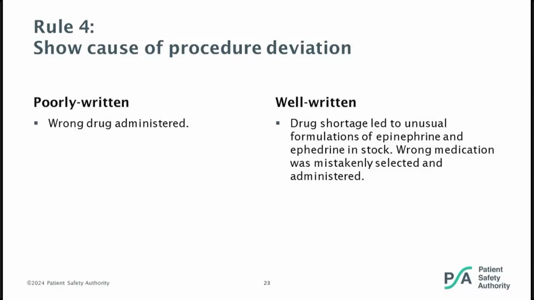Well, maybe we normally have epinephrine in ampules, and now it's here in vials. But our ephedrine's normally in vials, but now that's in ampules. So I'm going by what I know, what I'm familiar with. I might just grab the wrong one. My confirmation bias confirms it when I look at the label. All of a sudden, I might be using the wrong medication.